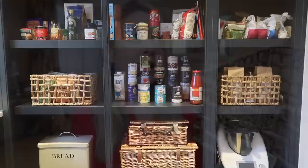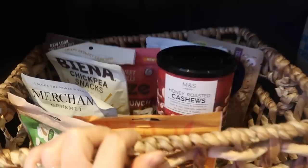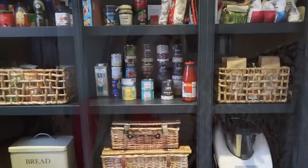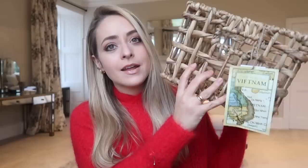Next up I got three of these wicker baskets — £10 each, which actually isn't bad; some baskets in HomeSense are £25 for something similar. I liked these because they're quite an open weave so you can see what's inside, but they still look neater. These are for the pantry — there are a few things in there that aren't on the shelves because they get dusty in the gaps between items. I wanted baskets on the shelves to keep things like coffee and tea a bit more organised. I think one of them might end up in the kitchen actually, but I really liked them — they fit that organised pantry vibe.